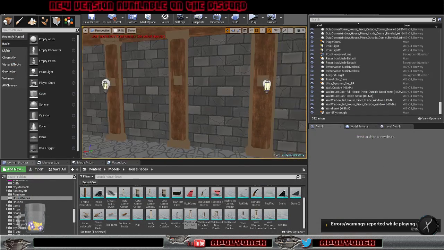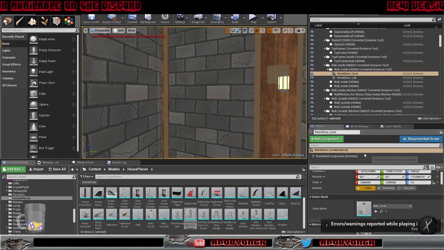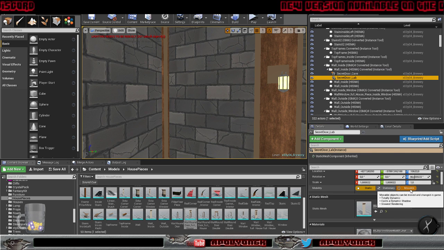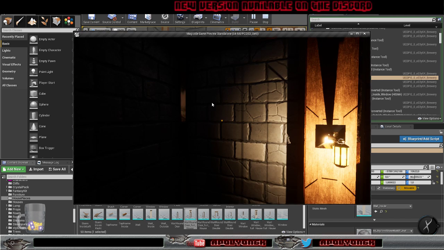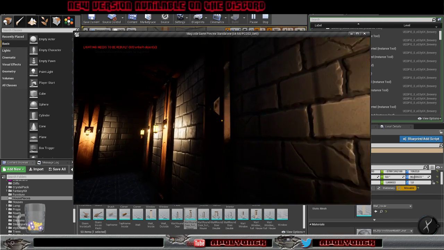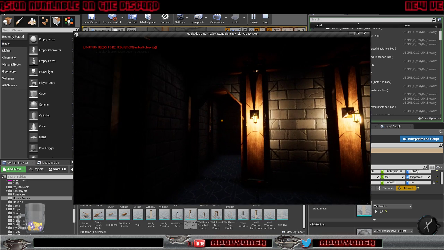I think I know why. Because yes, the script works, but this needs to be set to movable, or at least stationary. One of the two. And there we go. Now it works.